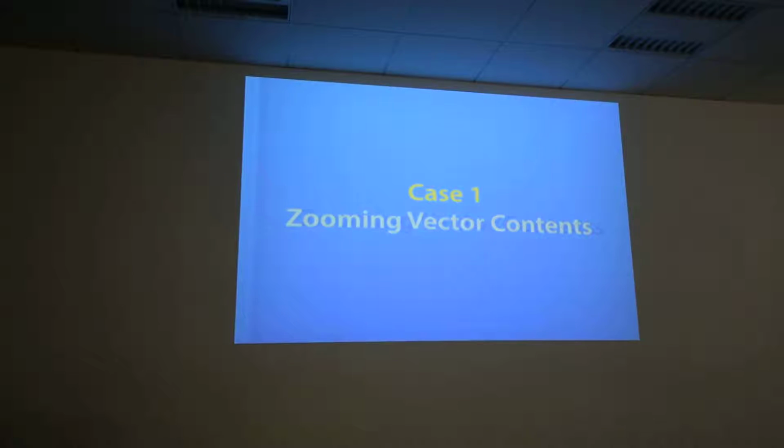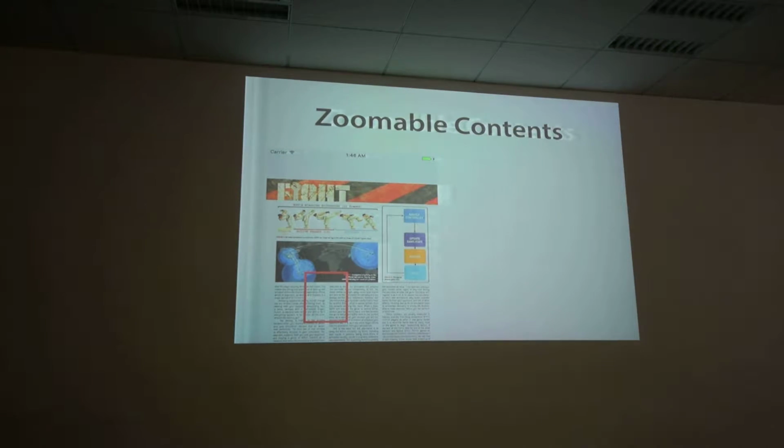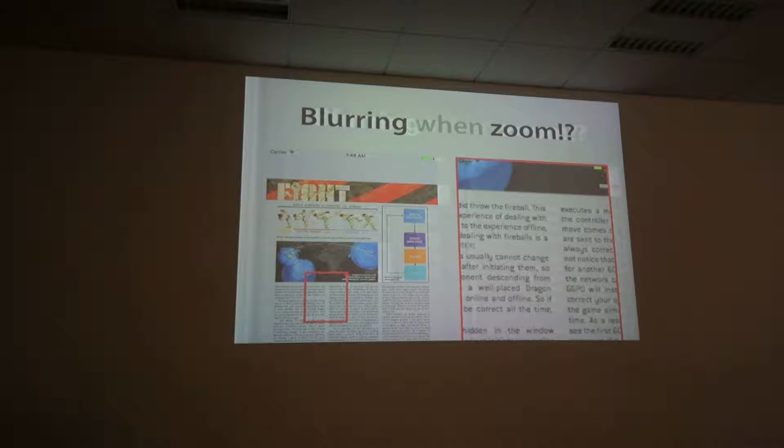The first case is, you might have already forgotten, but when you zoom in, there's a problem, especially if you have vector graphics in your ScrollView. Say you have some nice sharp PDF content as a subview of the ScrollView. It displays beautifully when the zoom scale is 1. Then start zooming into part of the content. Then what you get on the screen is a pretty bad, sad, raw image. You simply got a stretched image from the raw resolution.